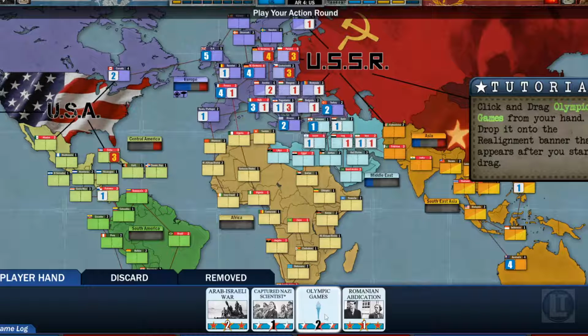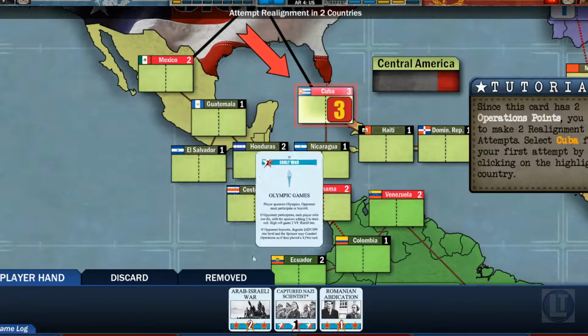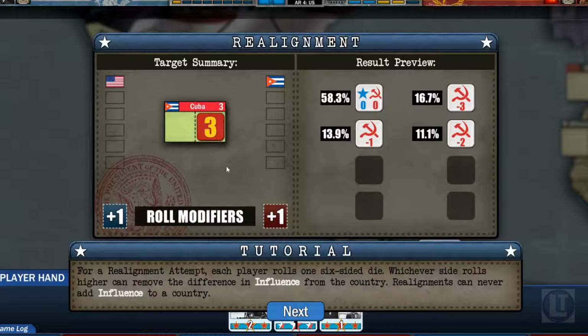So we're going to play Olympic Games, and we're going to attempt a realignment in Cuba. So we're going to pick Cuba. Now, with Cuba, because it's next to the U.S., there's a modifier of +1. And because the Soviets have more influence there, it's +1. Now let's go into the modifiers here.